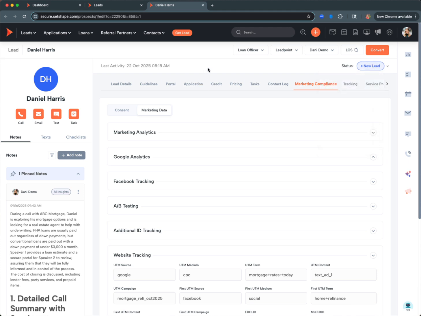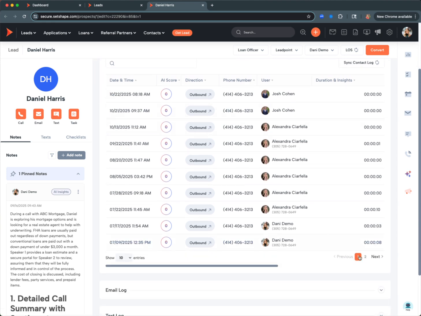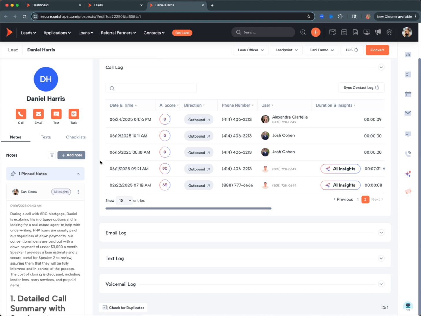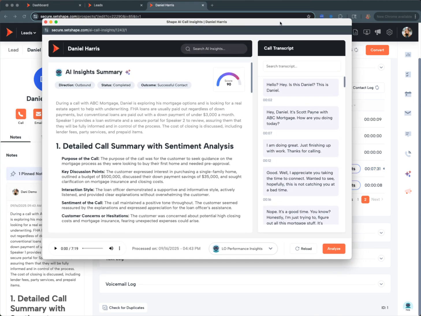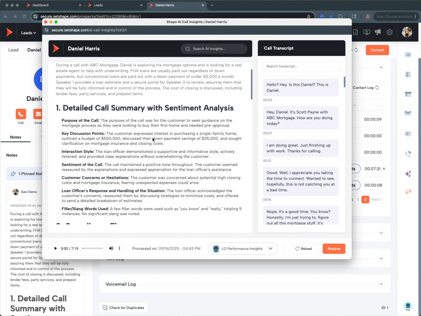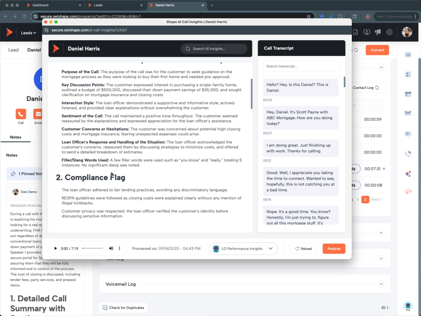Within the system, you can also track all of the communication in one place. I'm going to go to the contact log here, and I'm going to go to page 2. Within the system, we have what's called AI insights that can be run on the record. This is really important because AI can be trained in every single compliance and legal requirement in your industry. For example, this particular AI Insights, it gives a summary.